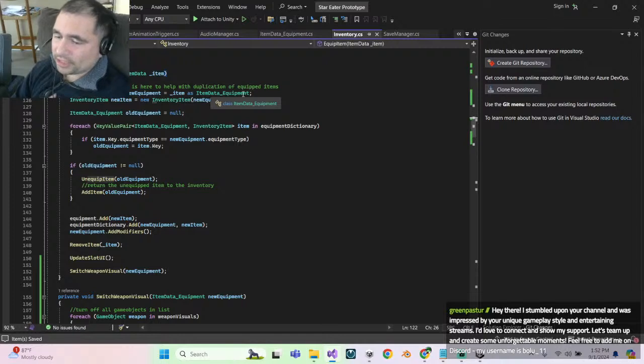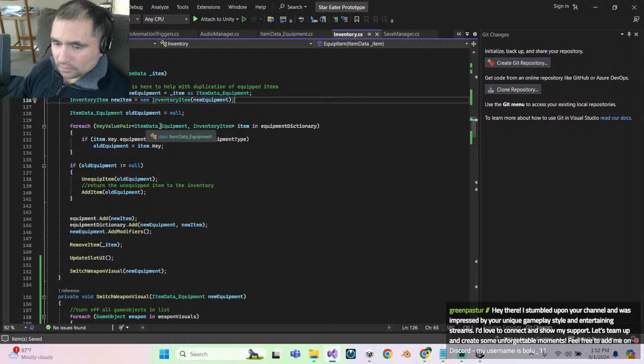That's an object type that I created to represent weapons and armor and stuff. We also need an inventory item, which is another object that just represents data in the inventory. Item data, old equipment equals null.